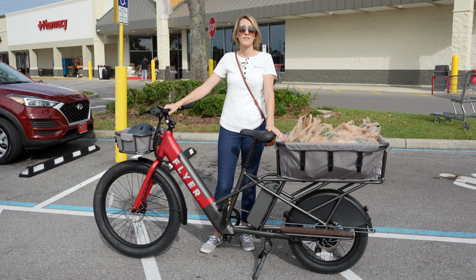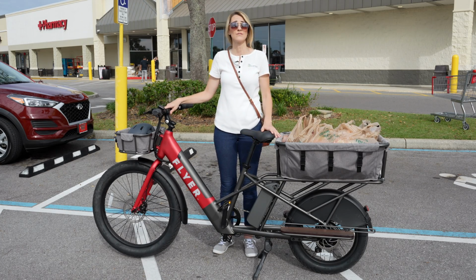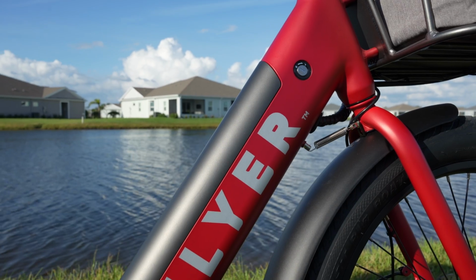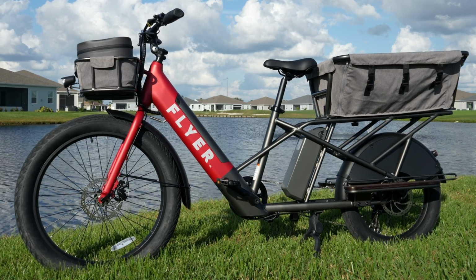Now, I've seen a lot of other cargo bikes, and to be honest, they're not very good looking, but this one definitely is, and it also feels very premium. I would definitely recommend this bike if you're looking for something that has a lot of utility and looks good to be seen on.